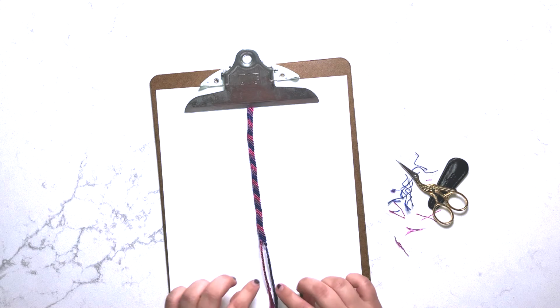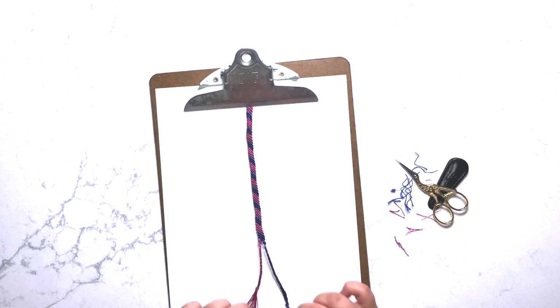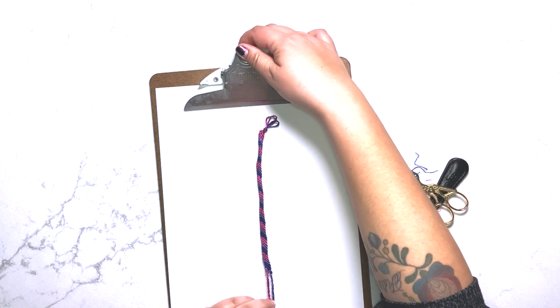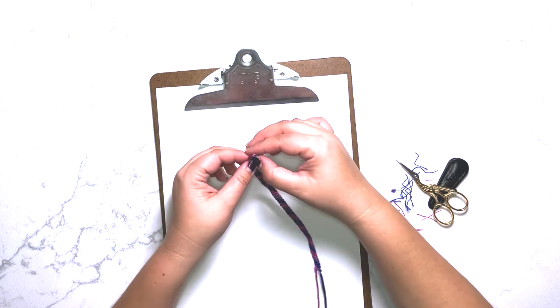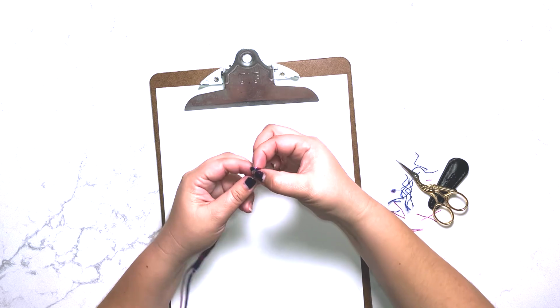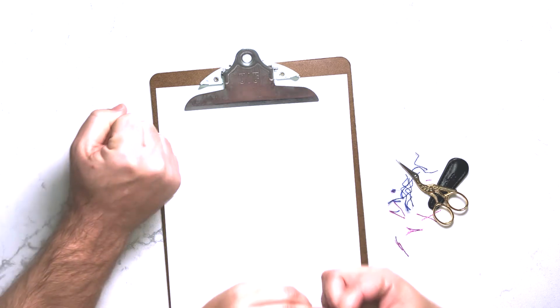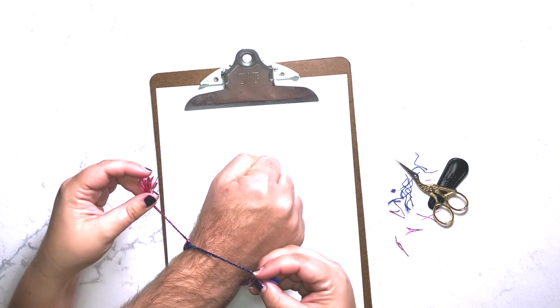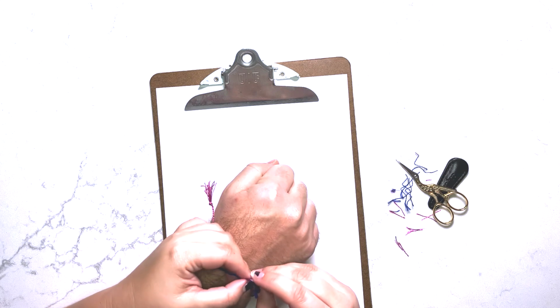Okay, so now we have our finished bracelet, and we've got our 2 tassels at the bottom. We've got our loop up at the top. So now what you're gonna do is you're gonna find your new best friend or your old best friend or yourself. Get them to put their wrist here and there. I'm gonna go ahead and separate your 2 tassels and put one through the loop.